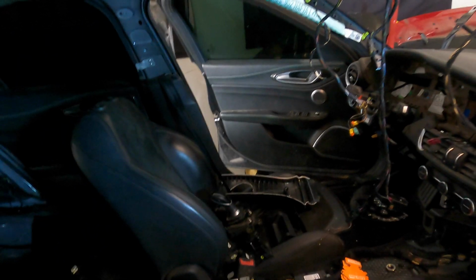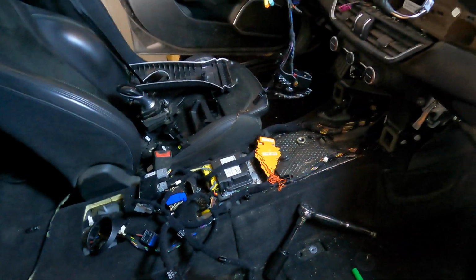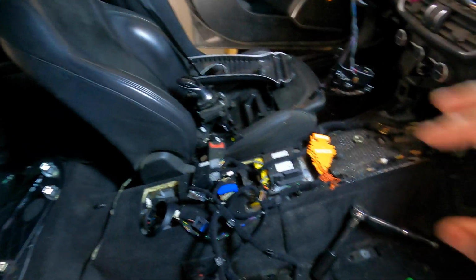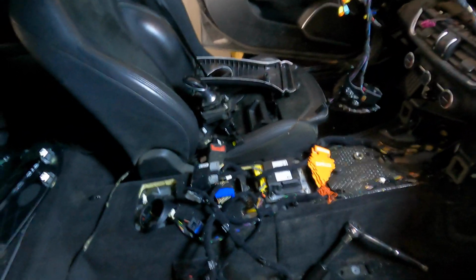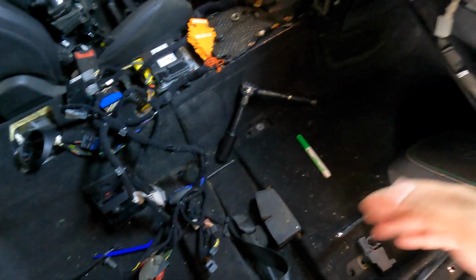Okay, so in here, we've done some digging. I forgot they haven't seen any of this. Okay, guys, let's talk about it. Here's the reality. This car, regardless of where it goes, is going to be a race chassis. All the airbags are going to be deleted. We're going to have a full roll cage in here. None of this stuff is going to be useful. So we started stripping all of the interior. Also, there's still a ton of glass in here that needs to be removed regardless.